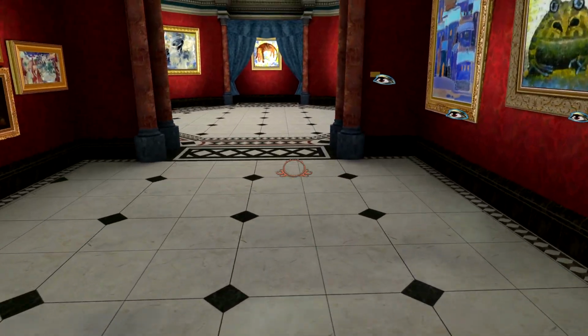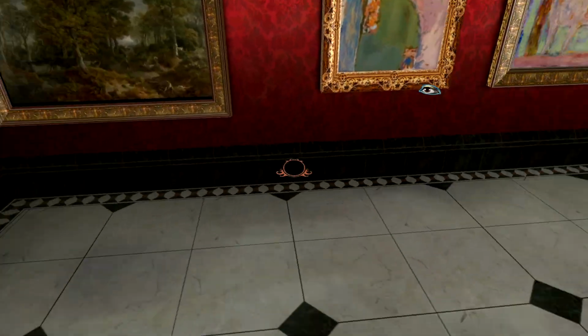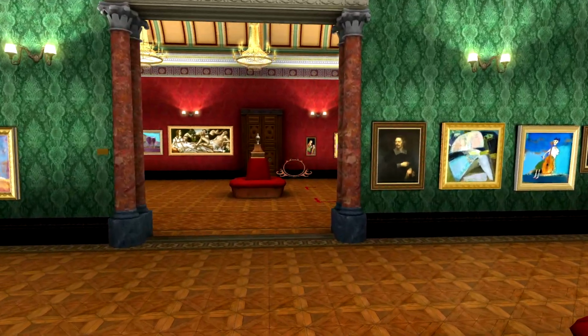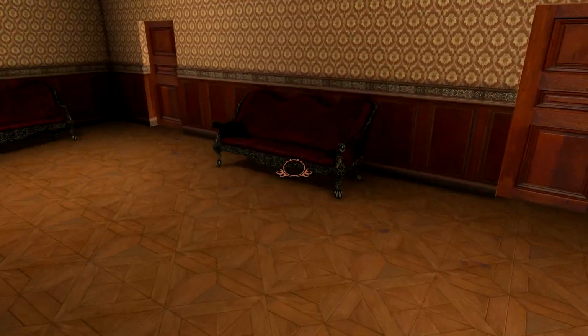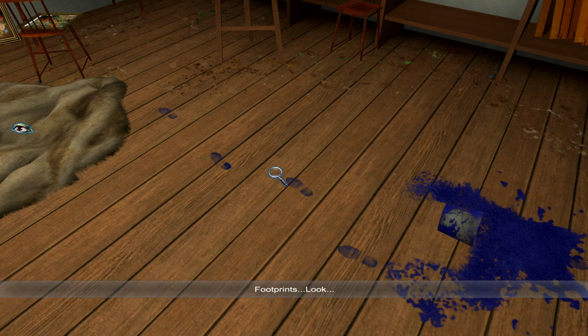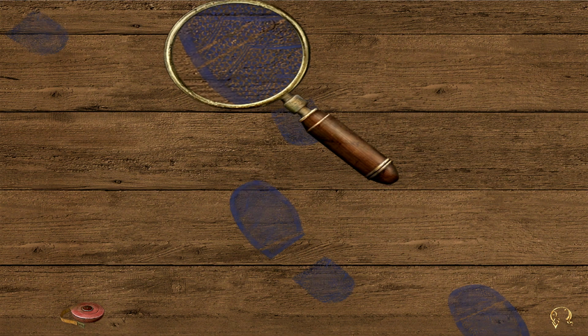Yeah, so we need the ladder, and as I said, you can't get the ladder until you fulfill a certain specific quest. He needs to link the footprints outside the director's office with those of Lupin's. I don't think I missed anything. No, because... Footprints, look. Oh no, I did. I missed these ones. Silly idiot. Could be size 10. These footprints are size 9. Oh. Lupin's are size 9.